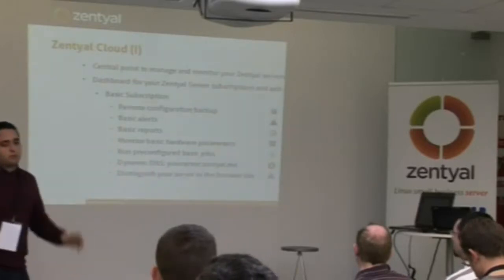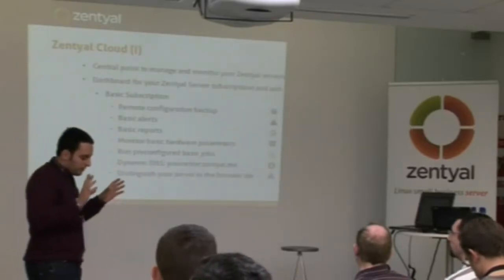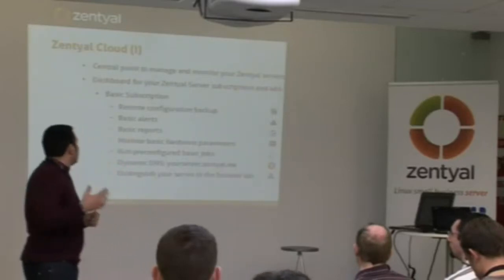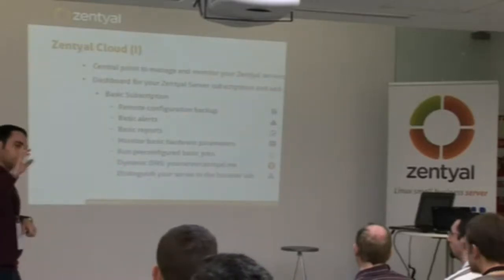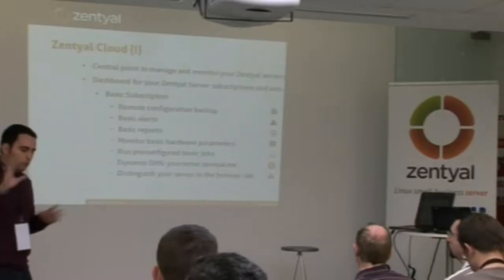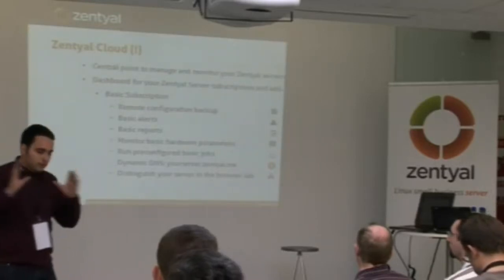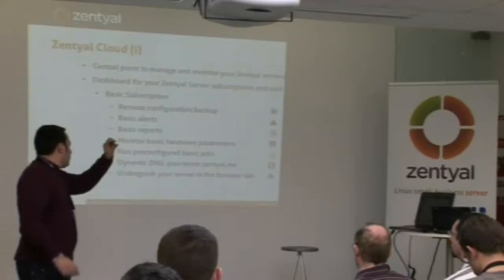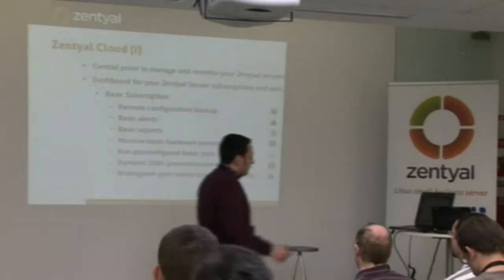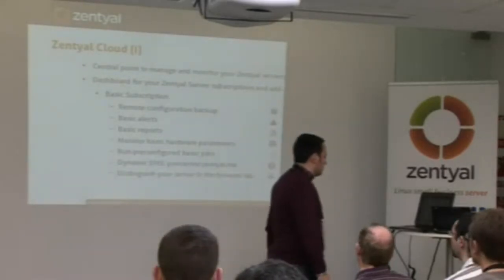Also, you can distinguish your server in the Browse tab. This is very important for people who have to manage several servers at the same time, because if you don't have the basic subscription, you have to go in and ask, okay, which server am I, because all the servers look the same. Then you have the Browse tab to say, okay, I'm server 1 or server 2 or server 3.